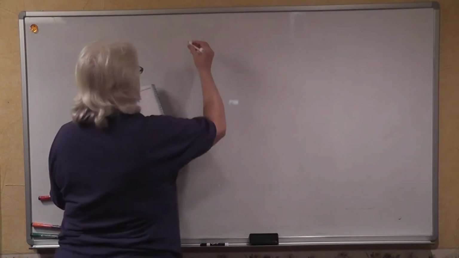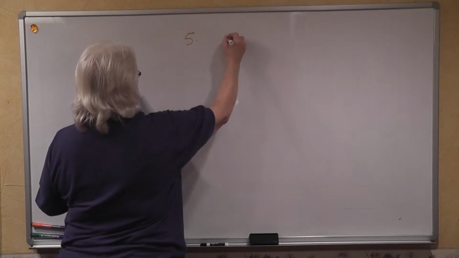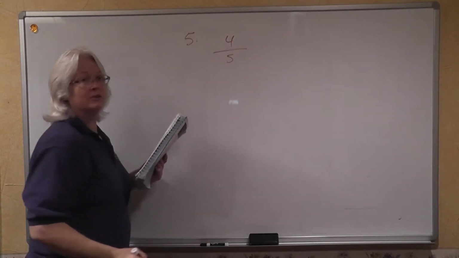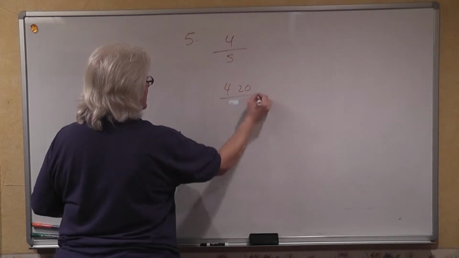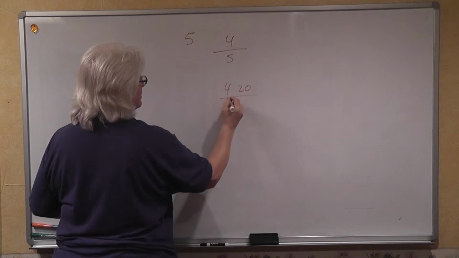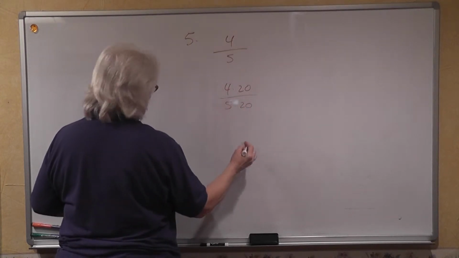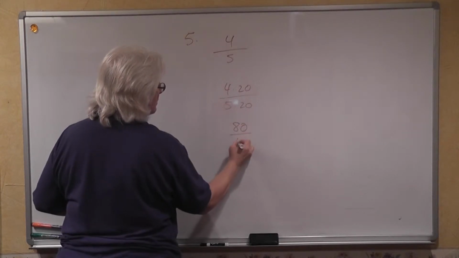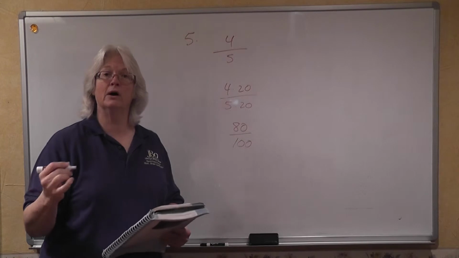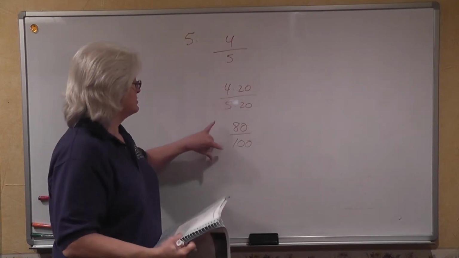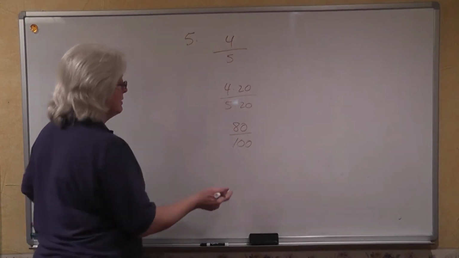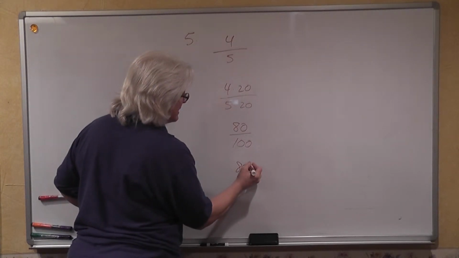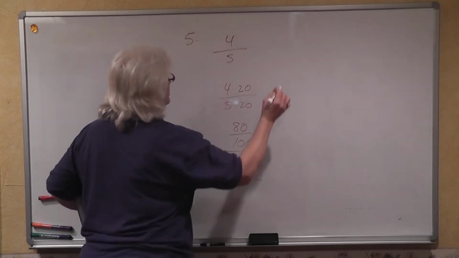Use equivalent fractions with a denominator of 100. So for problem number 5, we have 4/5. If we want to come up with a denominator of 100, we're going to have to multiply both the numerator and the denominator by 20, aren't we? 5 times 20. So we have 80 over 100. We would never use 80 over 100 as a fraction because it's not reduced to lowest terms. But because it's divided by 100, we know that we now have it expressed as a percentage. So we have 80%, which is what we're looking for.